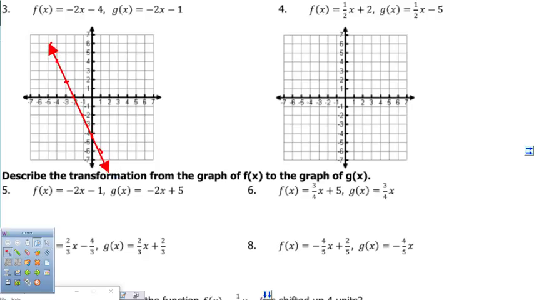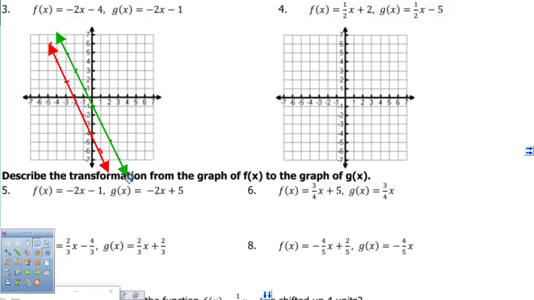Then we're going to do the same thing for the other line. Start off at negative 1, and we're going to go down 2 over 1, over 1, over 1. Like that, and like that. Okay, so now I can go ahead and pull myself a line across here, just like that. And now I'm set.